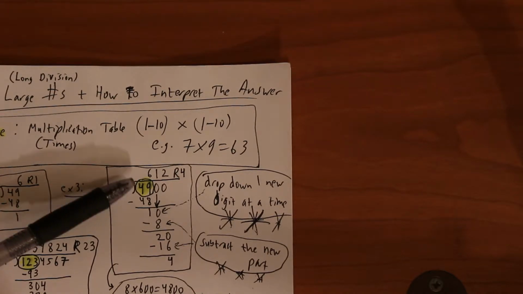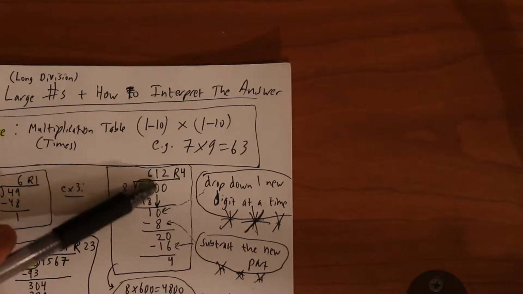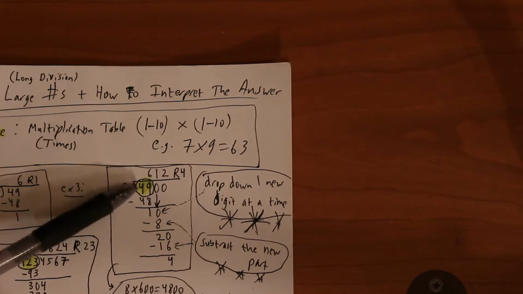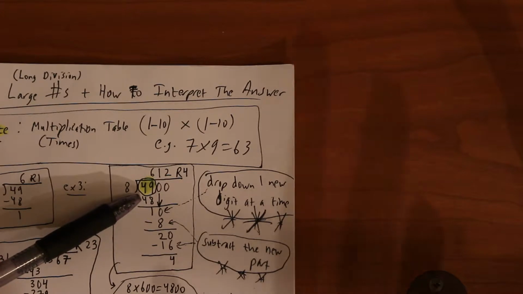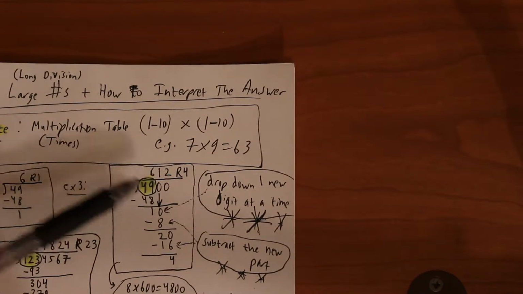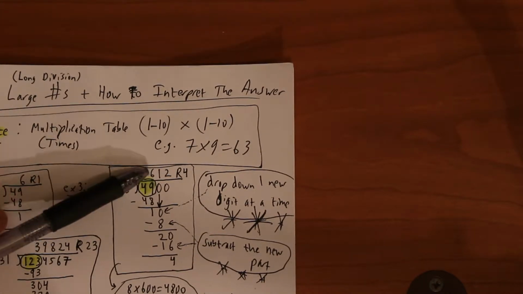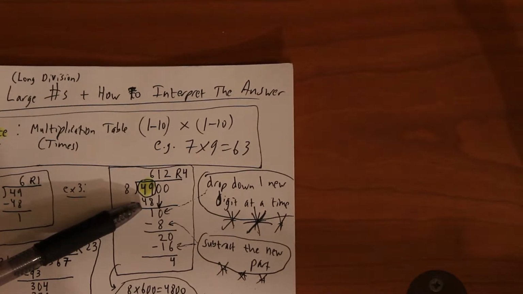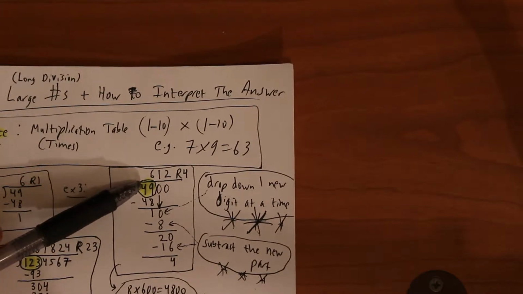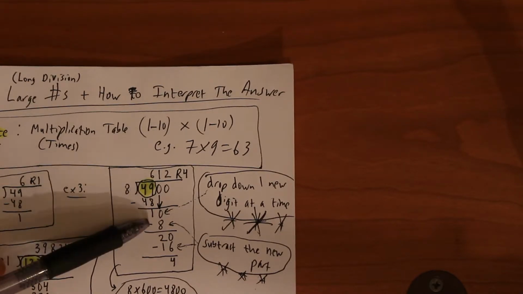That would be a 0. So 0 8s go into 4. That's why we took the first 2 digits and not just the first 4. So we're going to start with just the smallest piece we need, which is this 49. So 49 divided by 8 is 6. 6 times 8 is 48. And so now we see what's left. 49 minus 48 is 1.